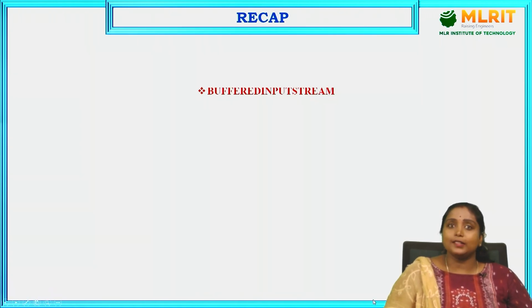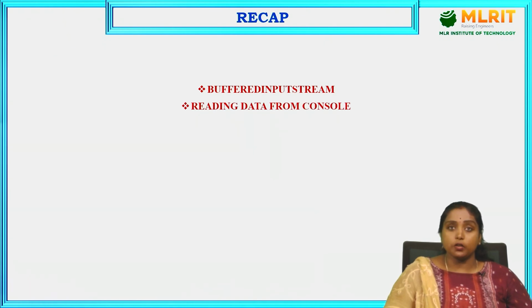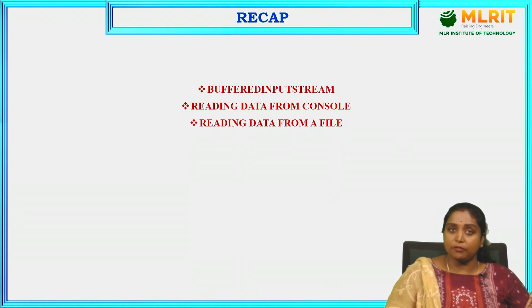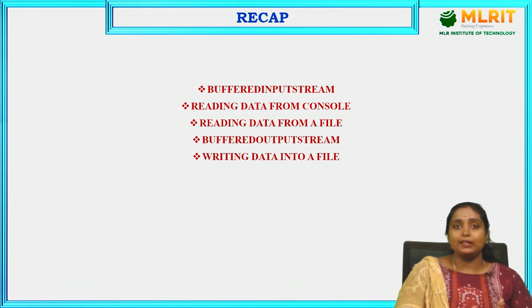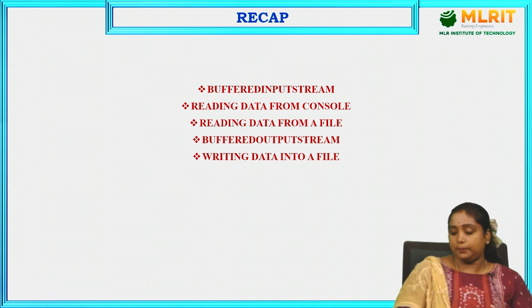So in the last session we have learned what a buffered input stream is and how you are going to read the data from the console screen using buffered input stream, as well as reading the data from a file using buffered input stream, and what the buffered output stream class is, and how we are going to write the data into a file using the buffered output stream. So we have seen the example programs accordingly.